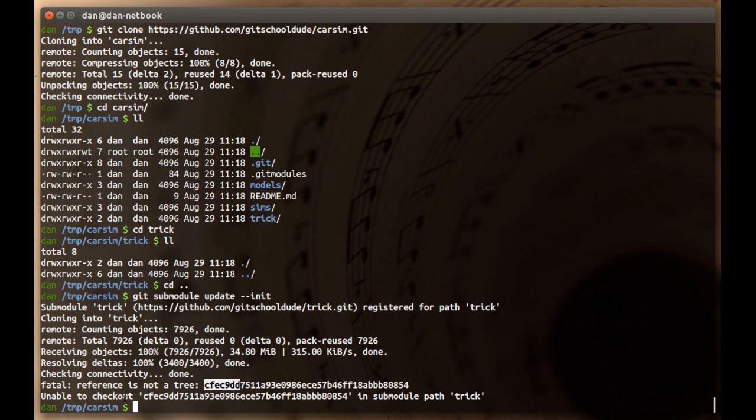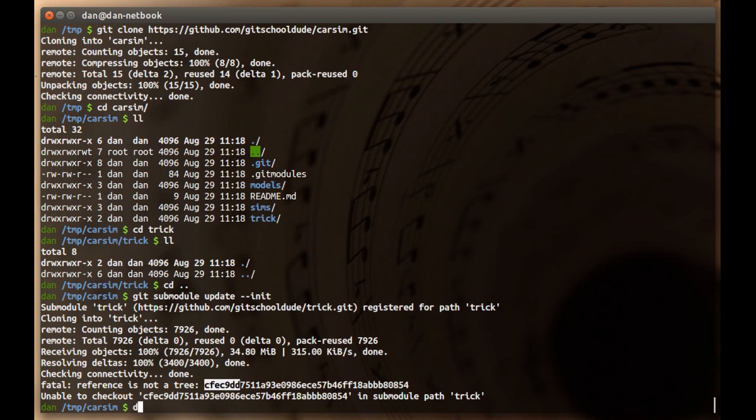So when we went and cloned CarSim, it says, hey, I have a trick submodule. It clones it, it brings it down, and then the last step is to check out to the commit that CarSim knows it to be at, which is this CFE commit, and it's not there. It doesn't exist in the trick repo because it was never pushed.